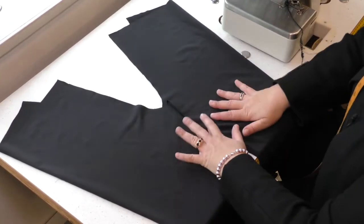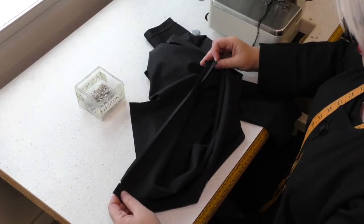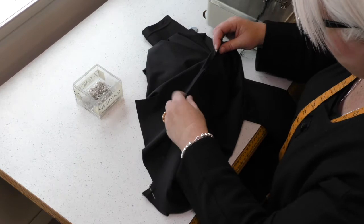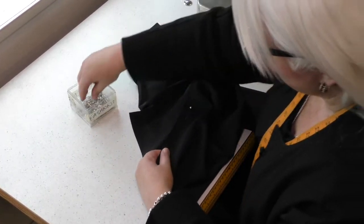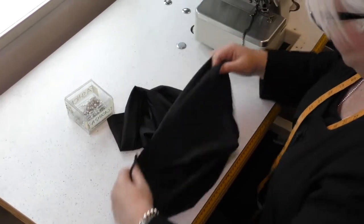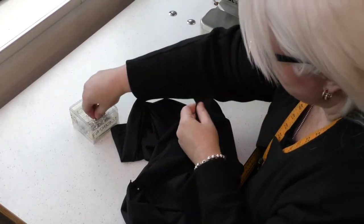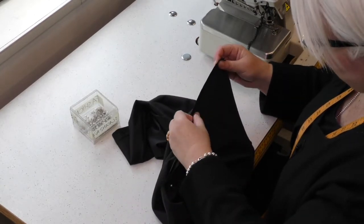The next step — I'm going to pin right sides together and we're going to do the crotch. This is the crotch seam. Make sure your inside legs are matching. Place a pin up the top and then pin all this in place — this is all going to be overlocked in one sequence. Always start from the center, from the top and then in the middle, so your seams don't stretch. That fits beautifully in there.